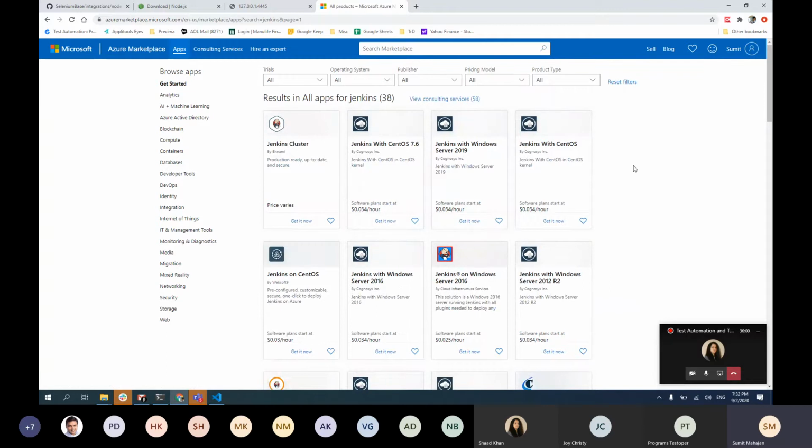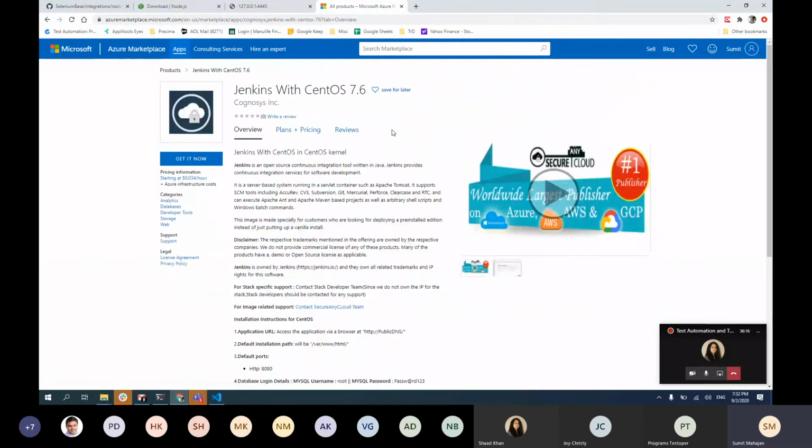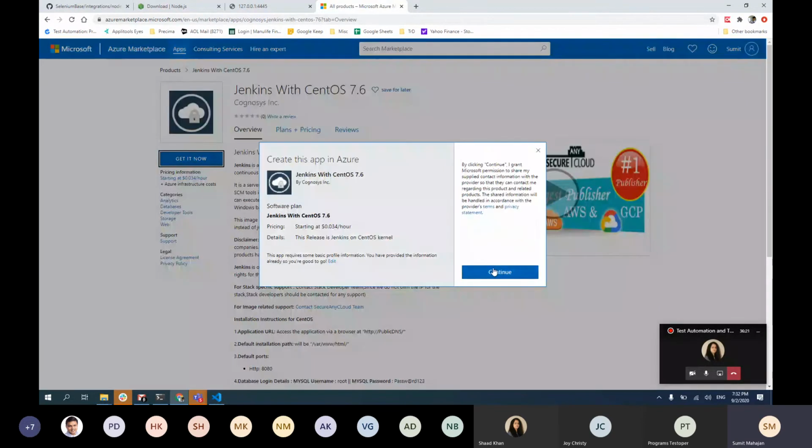I know there was one option from Microsoft. It has been deleted. I don't know the reason why it was deleted, but it was a free instance. This one is going to cost you around 0.034 per hour. Not too much, but again, the Microsoft version was free, right?